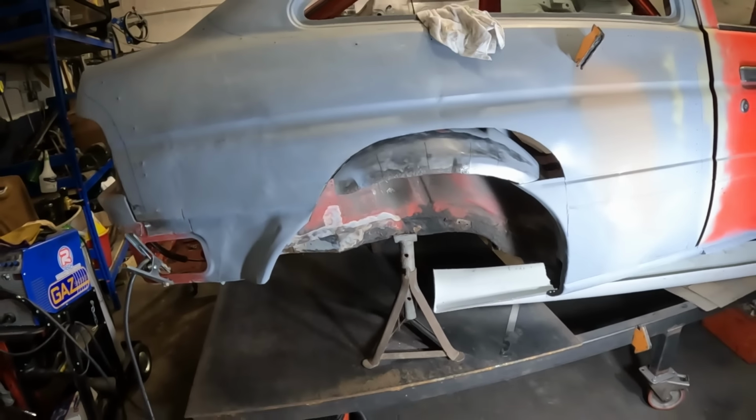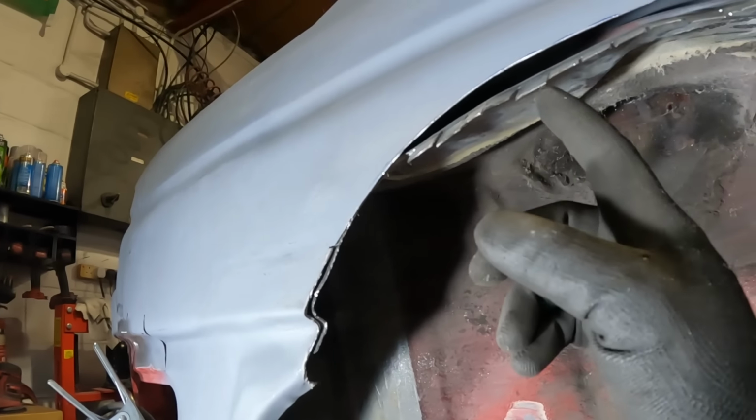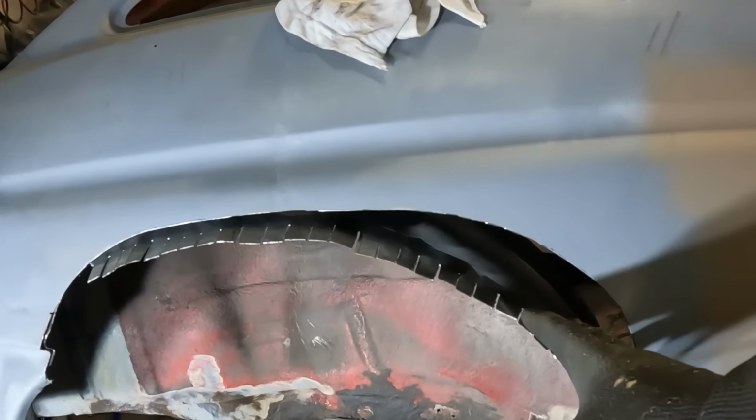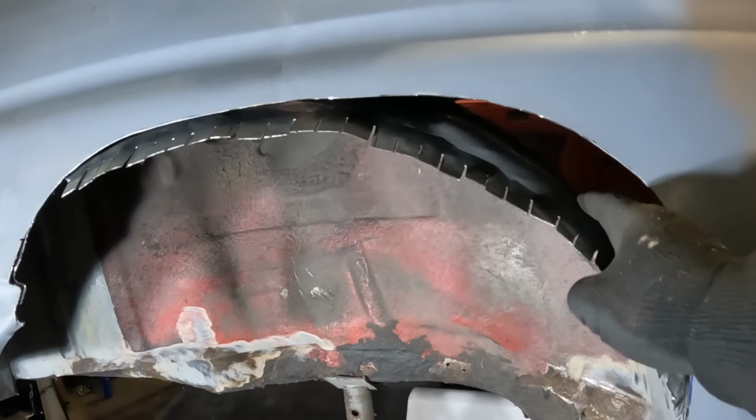Well, that certainly warms you up a little bit. Obviously I've now slotted everything and I have started banging this about, and around here at least it seems to be pretty good. I think I might struggle when it comes to here, because that is quite a big gap that I need to try and fill there. Although the tub does go out that way, so it's going to be a lot of stretching.